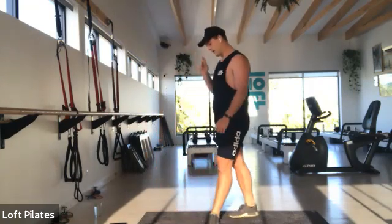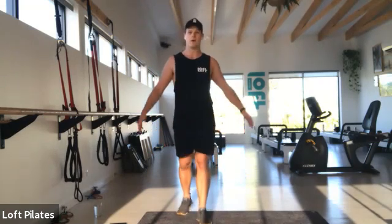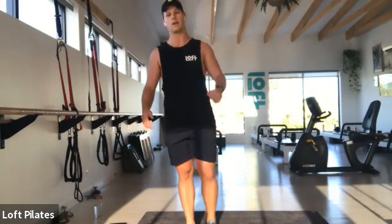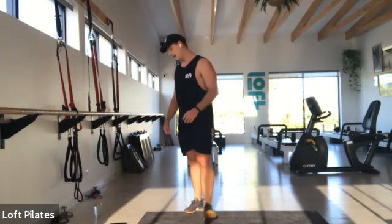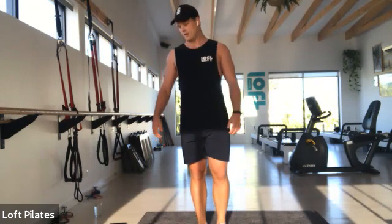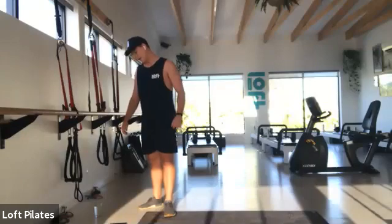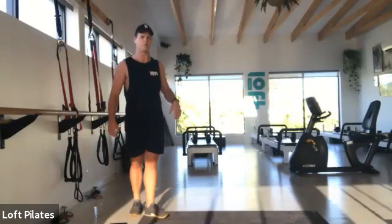This is one that's hard to get your rhythm right for your breathing, so just try and focus on it. Try and get your rhythm. Try and make sure that you're still breathing and not just gassing yourself out. We've got another 10 seconds on this one. 3, 2, 1, and rest. 15 seconds rest, and then we're on to our monster walks.